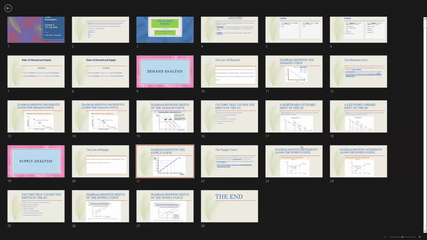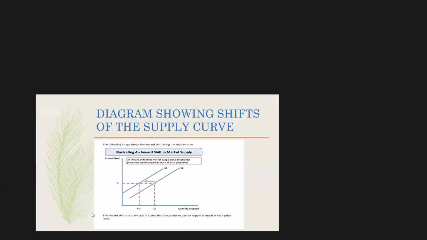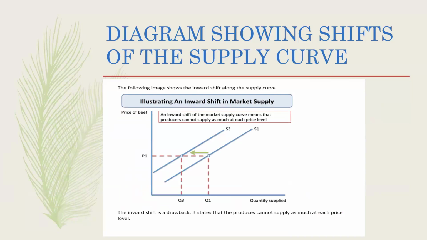Another revision for you guys. Now we're talking about the non-price factors. Non-price factors, like if technology were to be advanced, you have an increase in technology, supply could actually increase. But we're not talking about prices here. That was the price side. Price factors only cause movements. Non-price factors like technology would cause shifts of the supply curve.